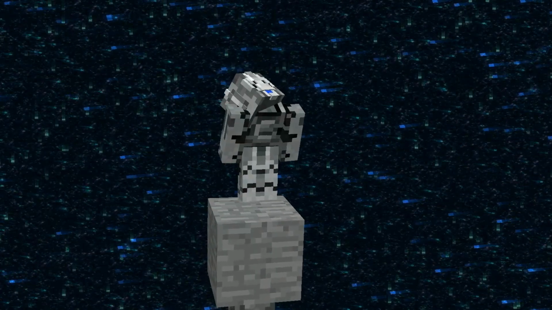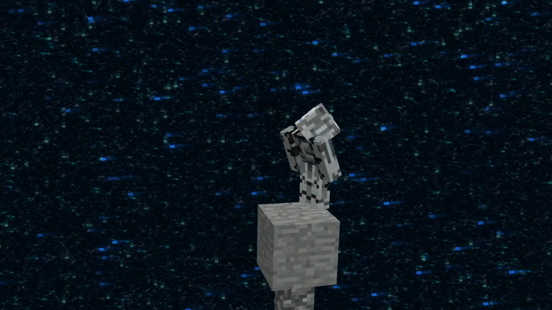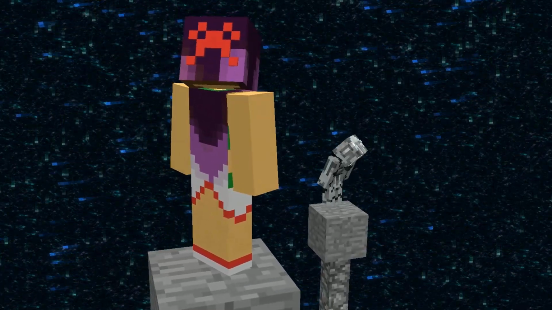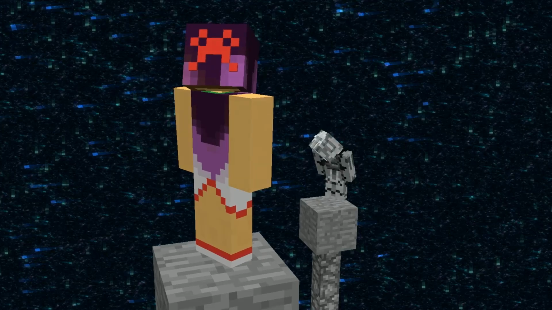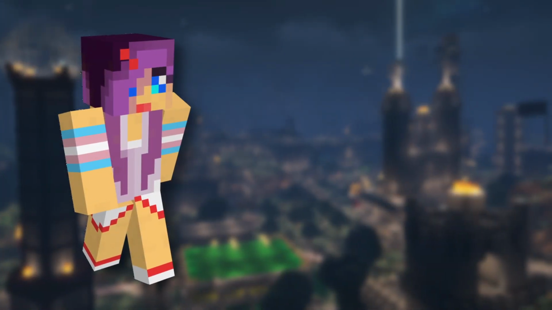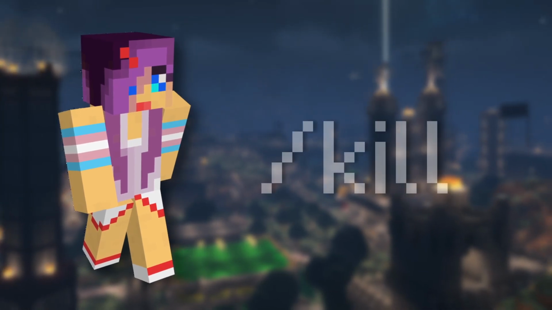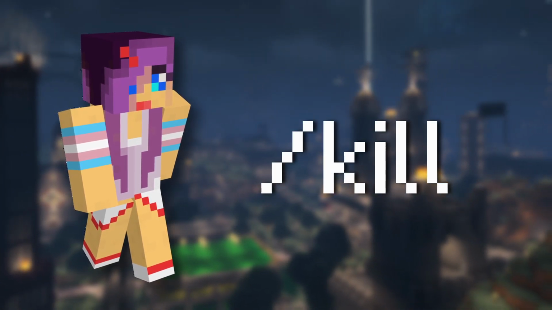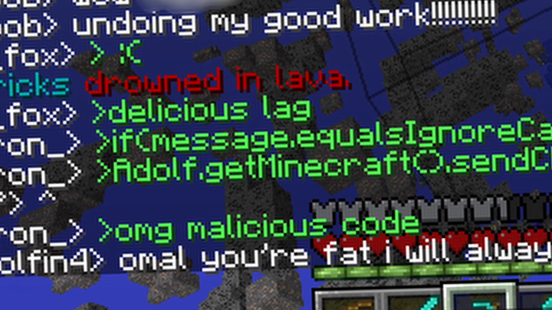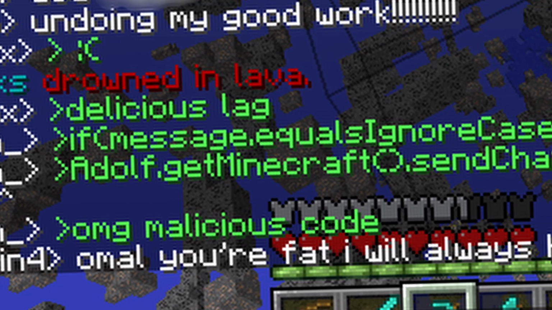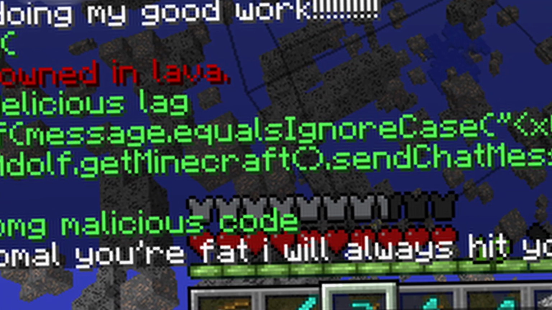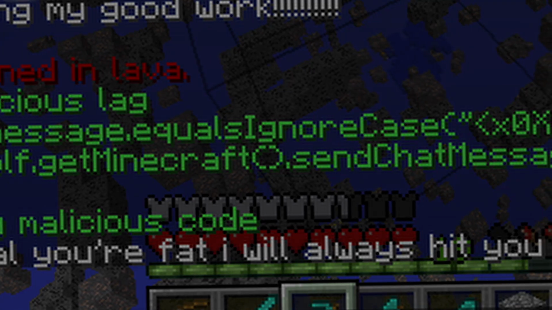In mid-2013, the backdoor was leaked when _Aaron_ was being annoying in chat. X0XP grew tired of his messages, and since he knew Aaron was using Adolf client, he would kill Aaron, as X0XP also implemented a command allowing him to /kill anyone using Adolf client. This made Aaron look through the code, and when he discovered that Adolf client was the sole reason for his death, he would paste the code into 2B2T chat.